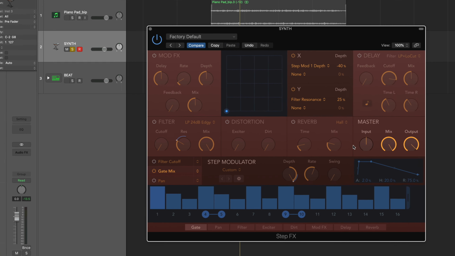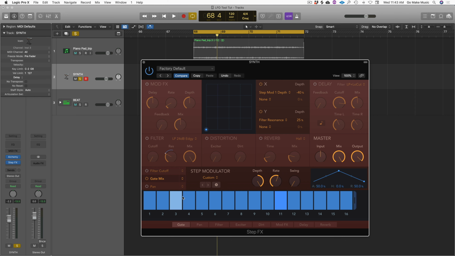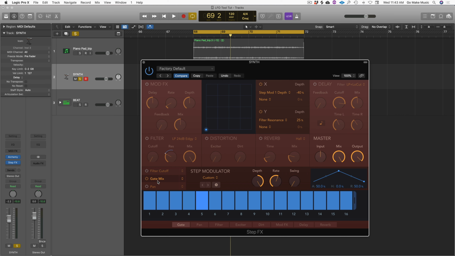I'm going to turn off the reverb. None of this other stuff is going on. So we're going to use the gate, okay? So now, right now, let's see what happens. Okay, so this is what's happening. You see this shape. This is like a triangle wave, right? This is the LFO. This is mimicking an LFO shape in order to do something, in this case, gate. So you can think of the gate as volume envelope, okay? Or amp envelope, if you see that on different synths. Now, we got swing, rate, and depth. That's it. And then we can adjust this shape.